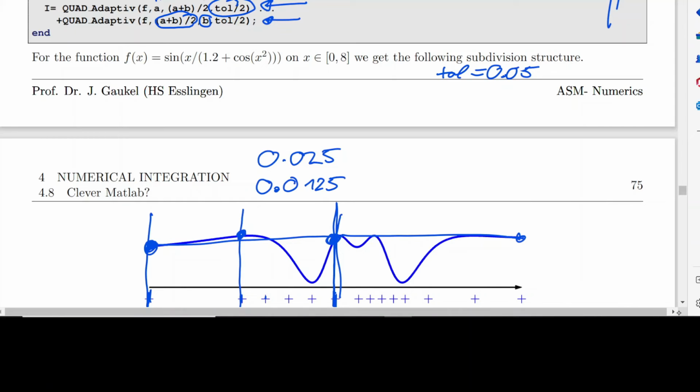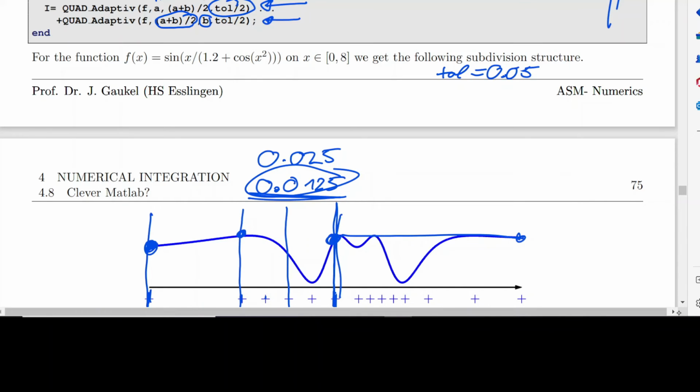Then let's do the job for this interval: evaluate at these 2 points, then take this point, compare the two integrals, it's not close enough, and so we split again. So we split, then let's compare this trapezoidal sum with that trapezoidal sum here, it's not close enough, half of that value, then we split again.